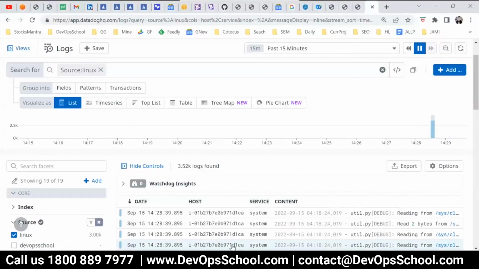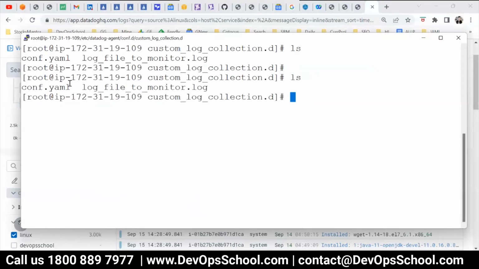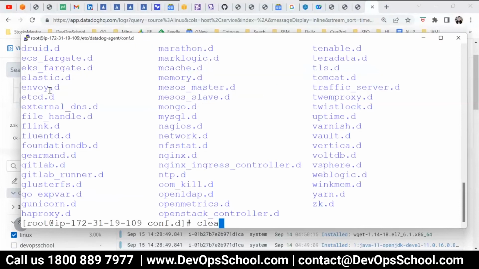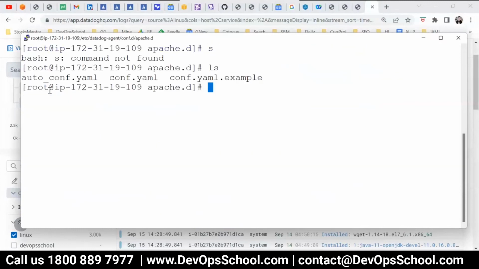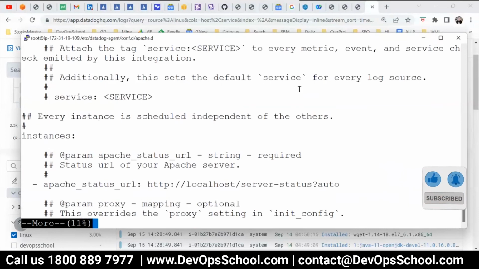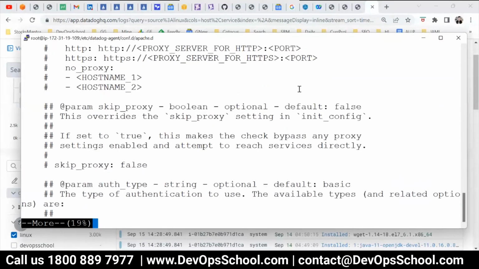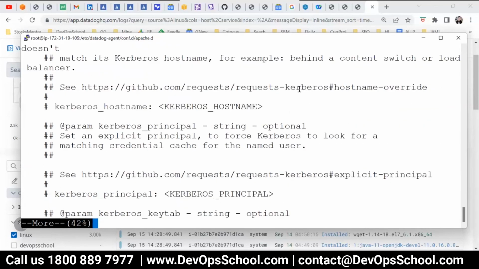Okay, now I am going to teach you how to do the log collections of Apache, but using integrations. But you know, guys, you don't have to use this file for the integration for log monitoring. Basically, what is happening? Datadog has given every integration log capability. For example, if I go to the apache.d, which you have worked on a lot, and here if you go to conf.yaml and scroll down a little with patience, don't rush the learning process, find the log collection entries.